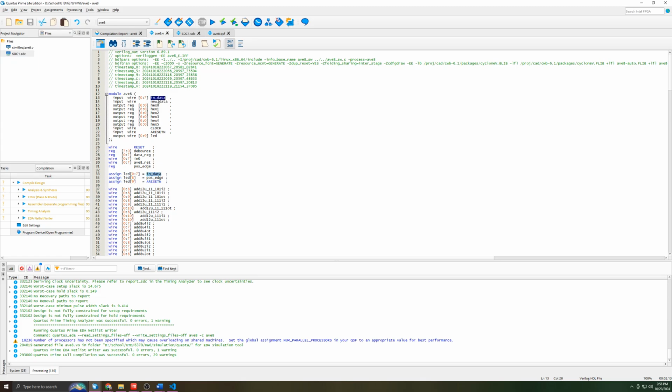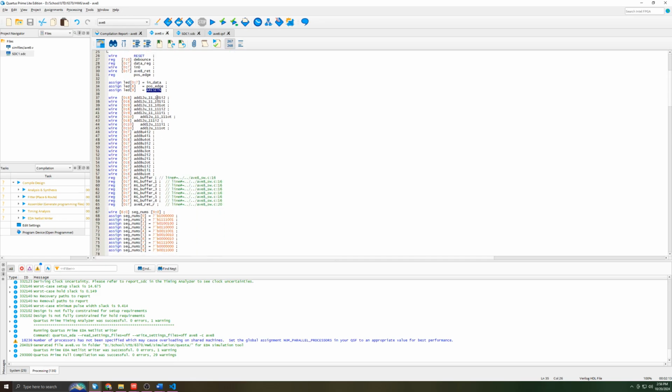So I have an input data wire, a new data wire, some hex display outputs, the clock, the reset, and then some LEDs. Here I define some wires and registers, and then I assign the LED to output the input data, this pause edge signal and the reset signal.